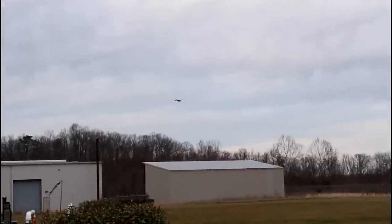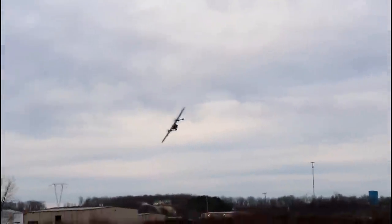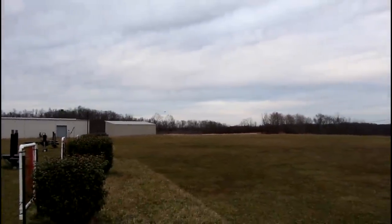Oh man, that's cool. It's made out of really tough, I think it's called EPP foam. It's the really bouncy, rubbery kind of foam. They usually do that on more basic shapes. There's my LiPo alarm. So that's at 3.5 volts. We're going to go around one more. I want to try to get it to go by as fairly slow as I can. And that'll probably be it. That's probably all we're going to do.